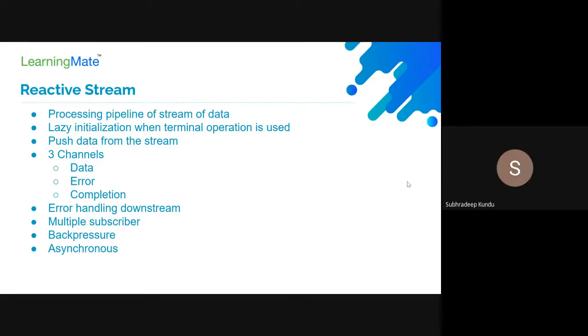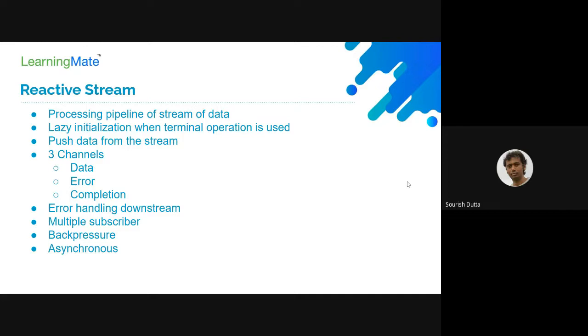So a stream is a collection of objects in Java. You can say a stream is basically a collection of data which can be unbounded, an unbounded collection of data that can be produced. The key word is unbounded: an unbounded group of data elements that can be streamed or produced. Unbounded means there is no limit to it. So using Java streams, we can process any amount of data, which is limitless. Basically, a stream represents a limitless amount of data.